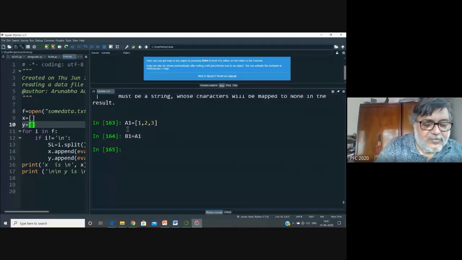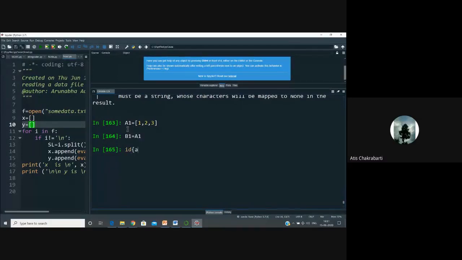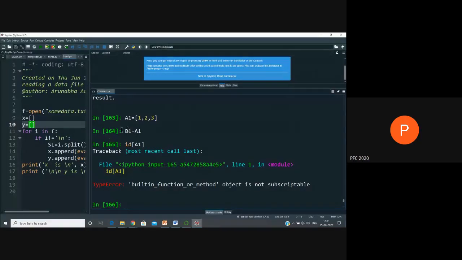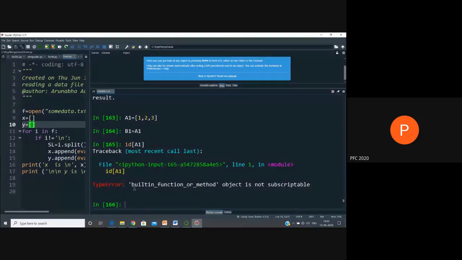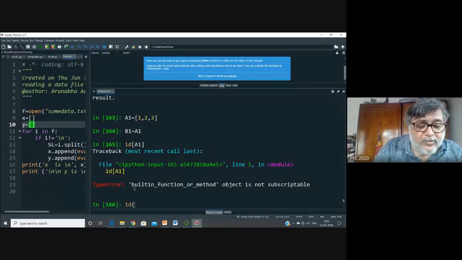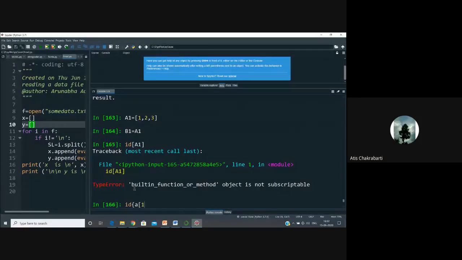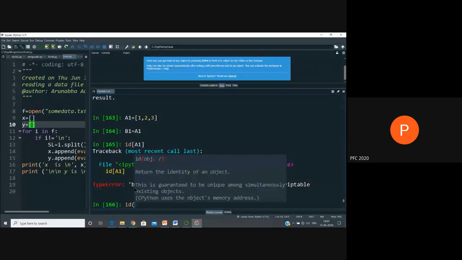Let's see. id of A1, with round brackets. id is a function: id(A1). And the same for B1: id(B1).